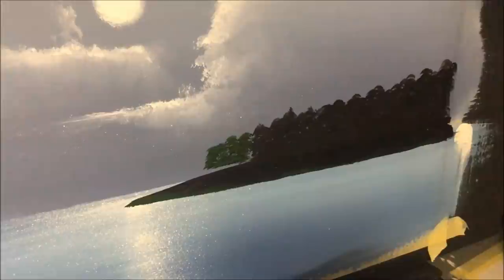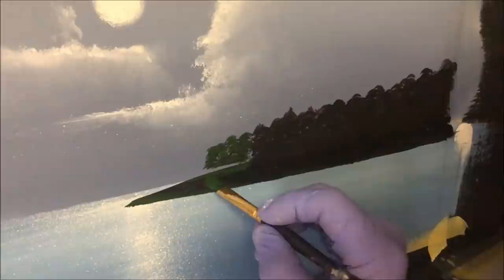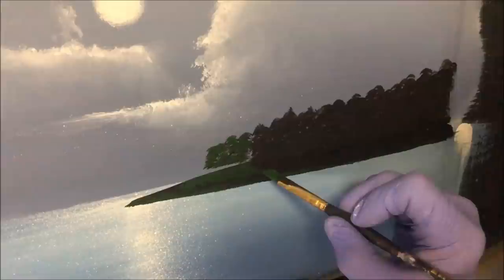And it's like a grass field here. So we're going to get like a grassy bank. So we're going to dab that on as well as I come across that landmass. And then I'll highlight it and put shadows in there appropriately. So pretty much here.